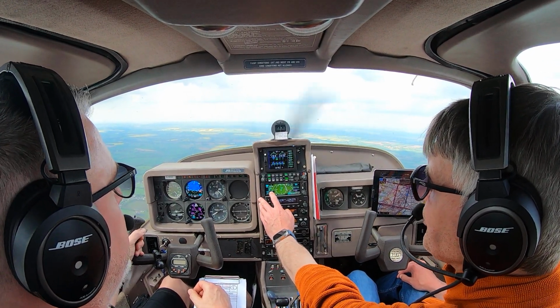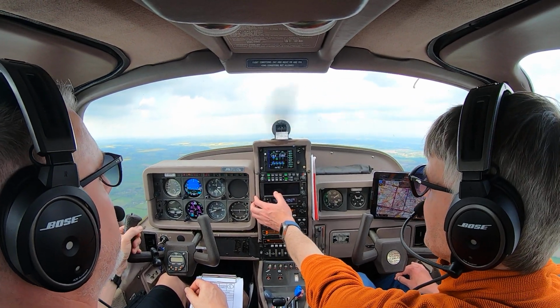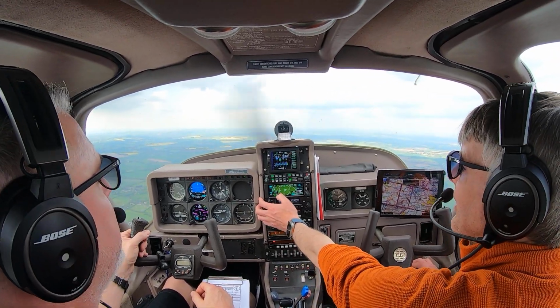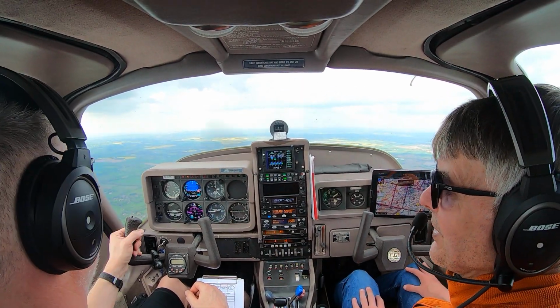Now the other thing you can do while we're here, so you see now we're going to Kemble. It's got this visual thing. If I press visual, visual 08, yeah. 08 hard, touch and go. It warns you that it's advisory. Yeah. That's now giving you a line so you can orientate yourself.